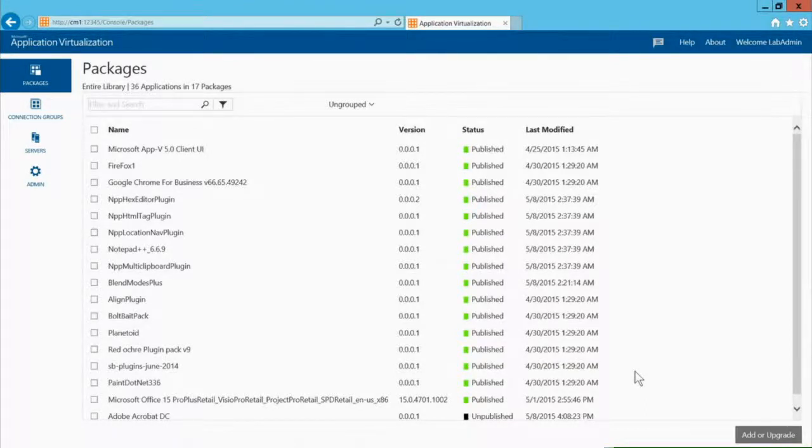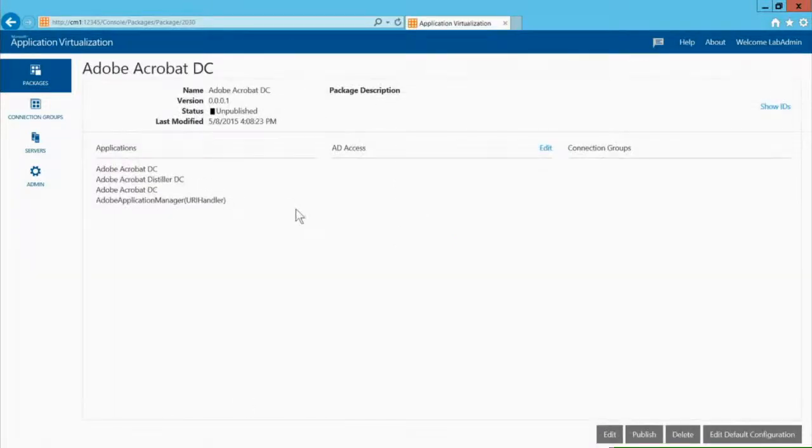So we've done improvements there as well. So let's go into the package now. And what we're going to do is, a package has a single default configuration that you can associate to a package on the server, and that gets deployed everywhere. Okay? You can also have many custom or user deployment configurations associated to a specific entitlement as well.